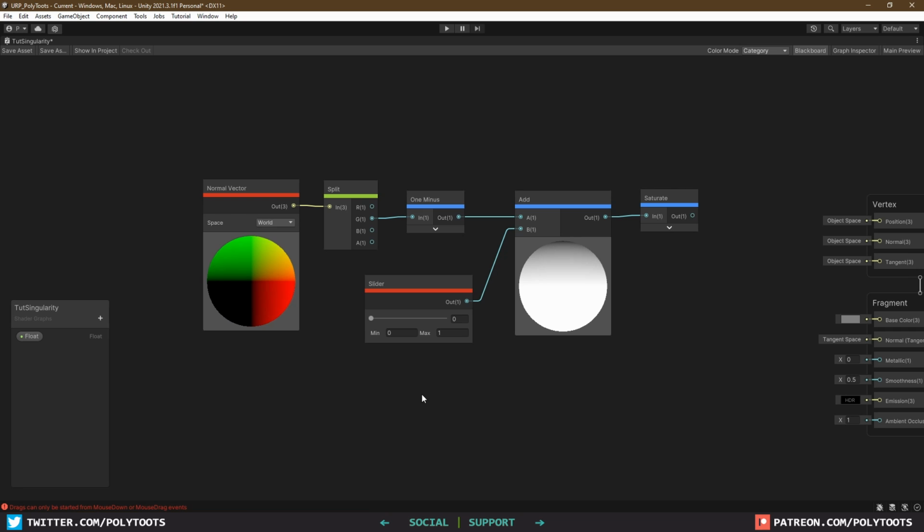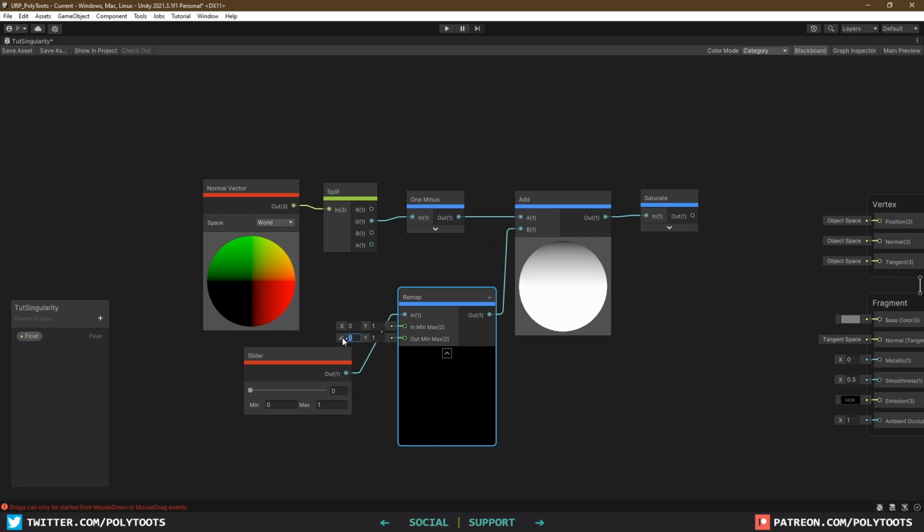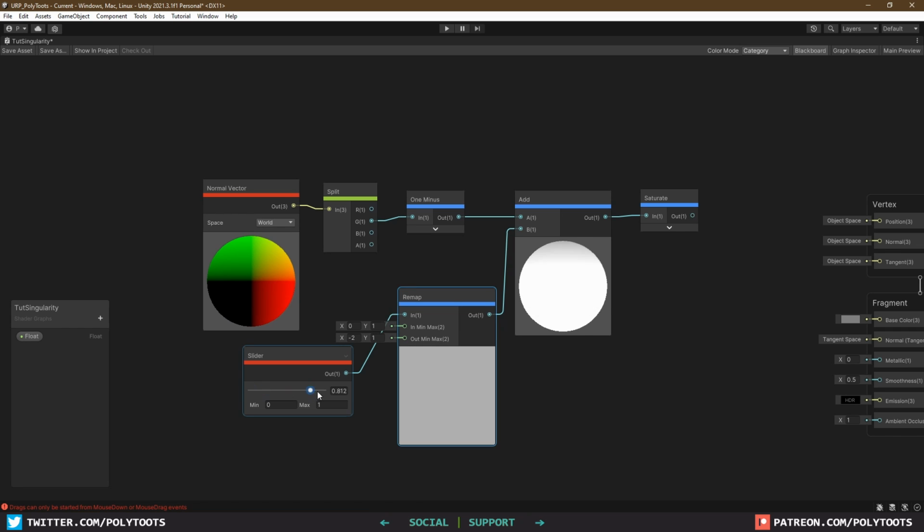I'm gonna start in a similar way to the fish by creating a mask that will move up our objects. We do that with this simple setup of splitting the G of a normal vector. That's the Y position, you know, X, Y, Z, RGB. You get the gist. And one minusing it before we add in our slider property. As you can probably tell though, by doing this, we're already starting with the mask halfway up the objects, and I'm not a glass half full sort of guy, so we're gonna need to remap this value so it starts a little earlier. -2 should do it. Now we have a mask that will go all the way up from nothing.